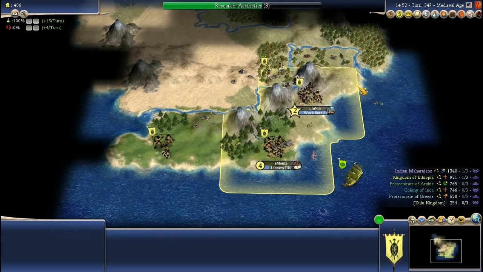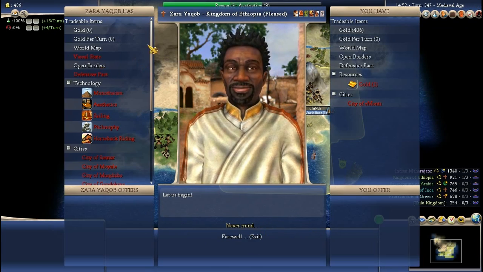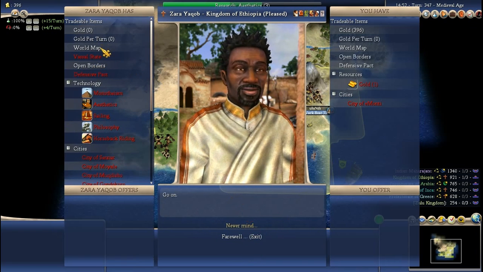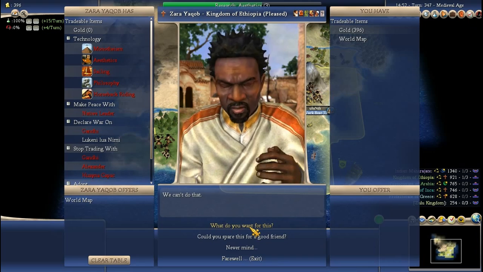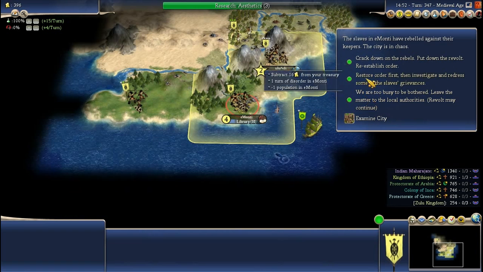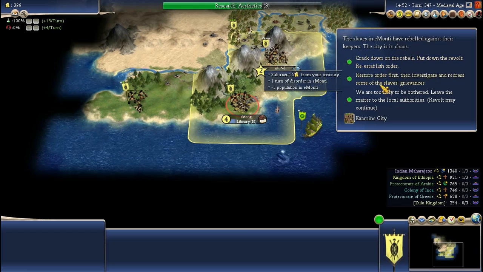Now what's taking so long? Okay, hello Ethiopia, I would really like your map. What do you want for that? You've got a really decent map. You don't want 400 gold for that. Okay, that was like 2 or 3 turns and I've already got a slave revolt.